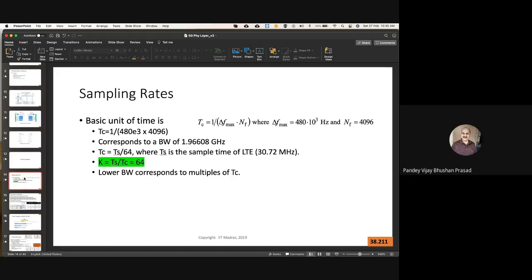Okay, so from now on, we'll try to relate what is there in the specification to what we learned about OFDM, and why they are doing that in the specification. That's what we try to reason. One thing is reading the specification. By the end of the semester, you will be able to comfortably read any spec document and understand it. That's one of the goals. And the second goal is to understand as much as possible why they are doing what they are doing.